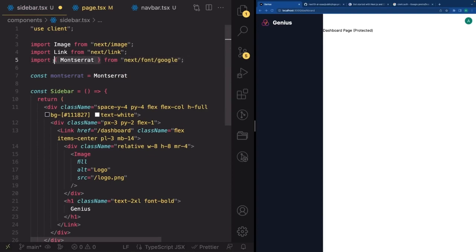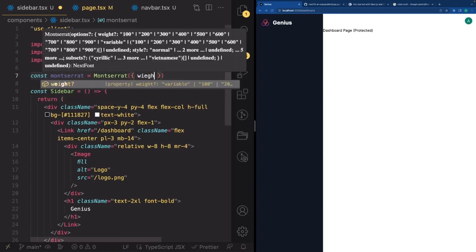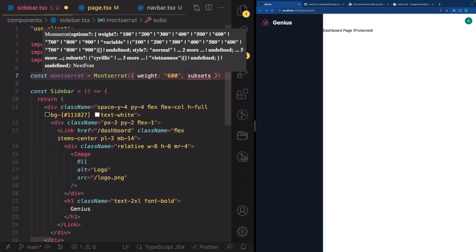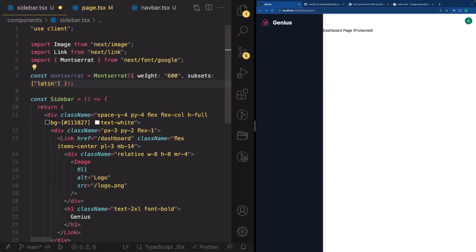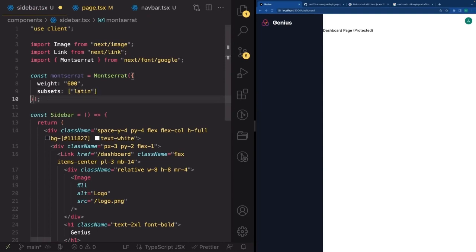Make sure you destructure it and import it from next/font/google. Let's give it a weight of 600 because we want a bold model, and subsets of latin like this. I'm just going to collapse this so you can see it in a better way. There we go. So these are the properties of the Montserrat constant right here.